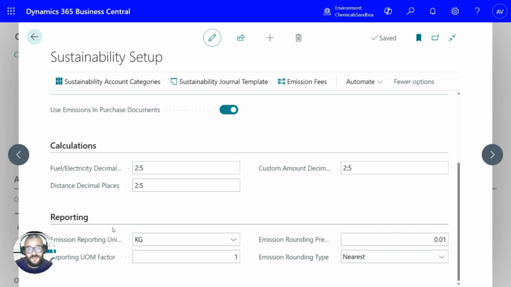We are also going to check inside the items, where we now have specific fields related to sustainability. We also have the sustainability chart of accounts that we are going to see, and also the sustainability journal and sustainability entries at the end.